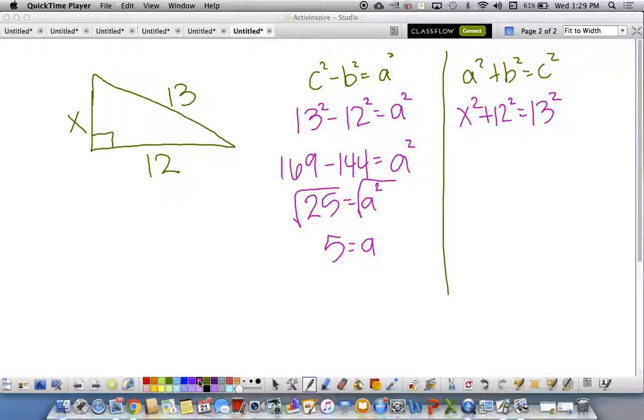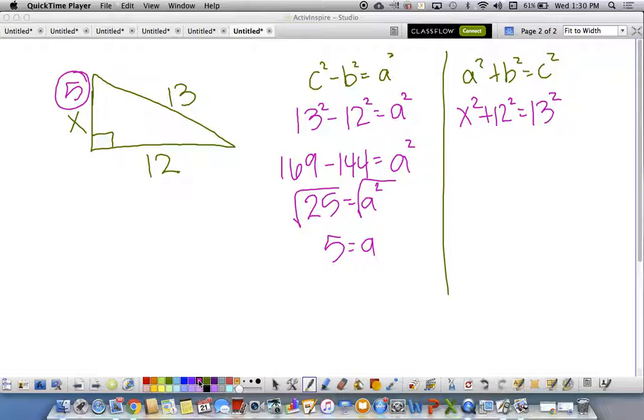In algebra, you hopefully learn when you take the square root of something, it can be positive or negative. I hope that you did that. So the square root of 25 is 5 or negative 5. Right? In geometry, we're still going to think that way, but we have to go back and put it in context. What are we talking about? Side length of a triangle. Can a side length of a triangle be negative? No, it can't. So I agree, our answer is 5.